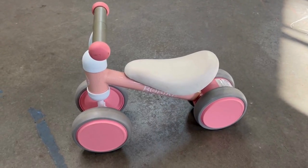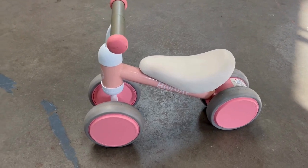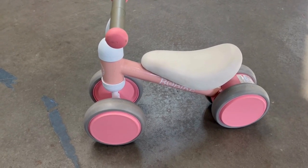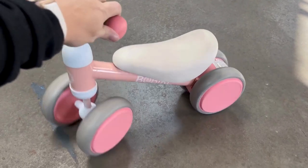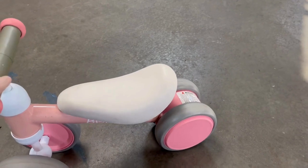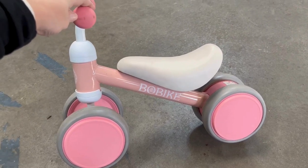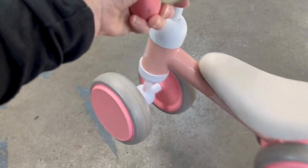Reviewing this adorable little bike — we got it as a gift when my daughter was just one year old. It was absolutely perfect; she rode it in the house as an indoor activity. Now she's two and we're approaching winter, so keeping the children entertained is a must. It's adorable pink with a retro vintage look, which I'm totally into.